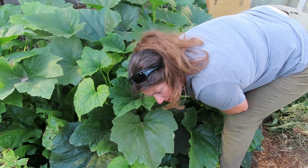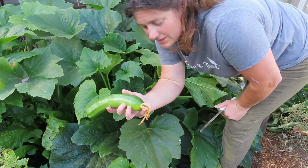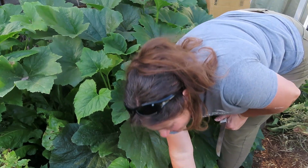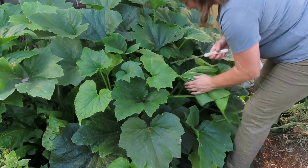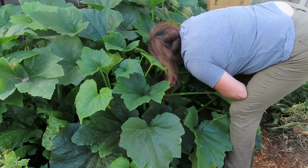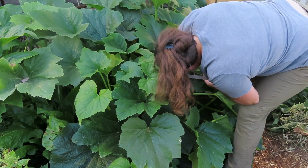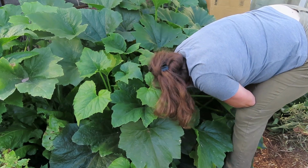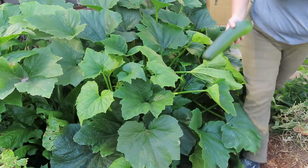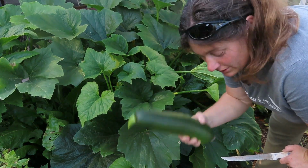This one is a reasonable size. So we will have zucchini tonight. This is a size about that you're supposed to harvest them out. Maybe a little bigger than this, but we got some giants in here. I'm okay with the big ones. Last year I pickled a bunch. The big ones I do use a knife on. So I think these are all the black beauty variety that we planted from seeds that I had a plant of last year.